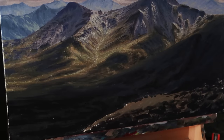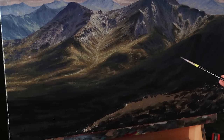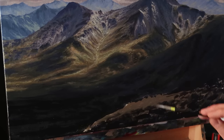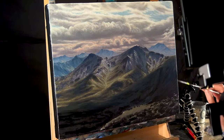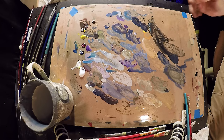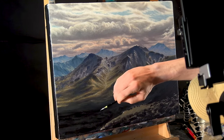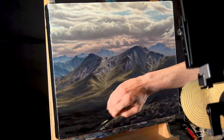Now, a lot of this will be so subtle, I don't think the viewer will even look at it too much. We just want it to be there. But, boy, I'm really not super concerned about it. It does help, though. Small subtleties make a painting really good. So this area is going to go a lot quicker.